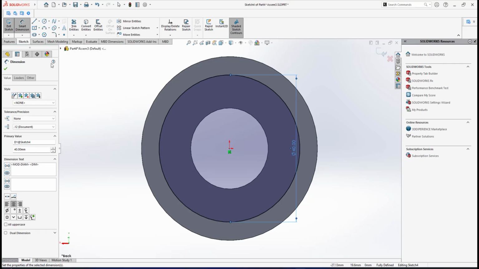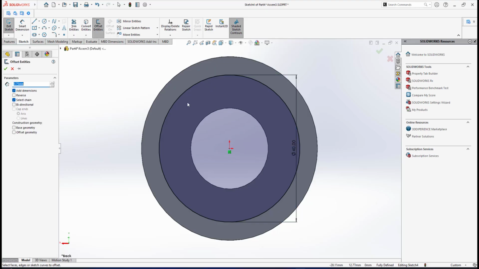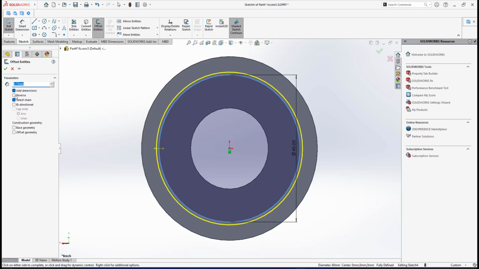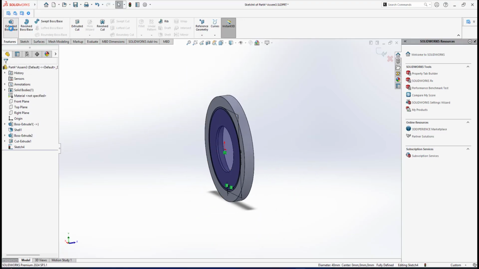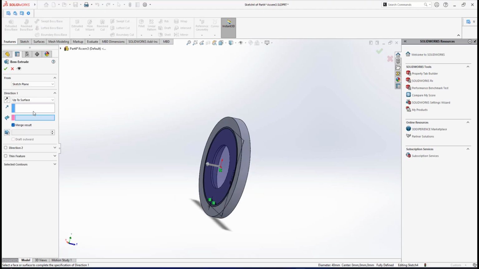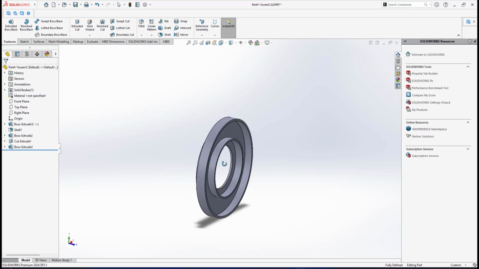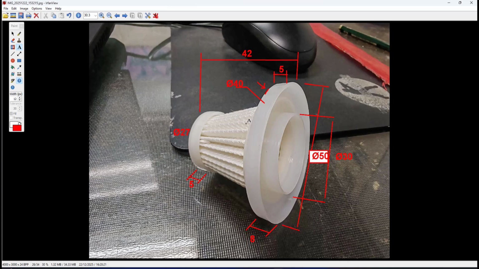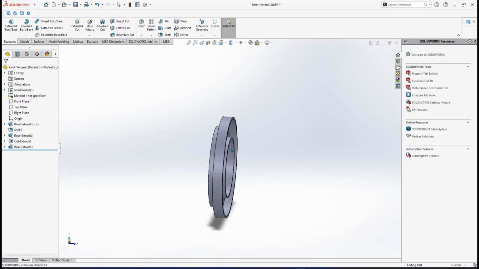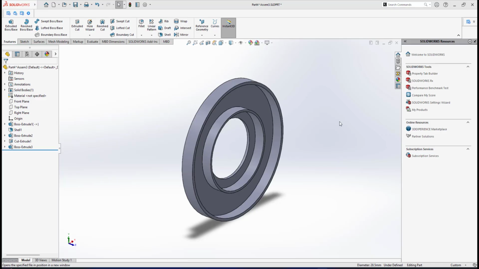So I will do offset of inside the reverse direction. So this one I will do features extrude, balance of I will go for blind, balance of 3, since the total thickness will be 8 millimeter. Right, the total thickness will be 8 millimeter. So this is the shape of the rear cap, like I shown in this photo. Okay, so this will be the basic shape of the rear cap.